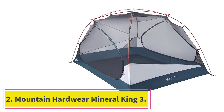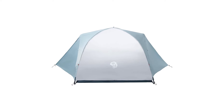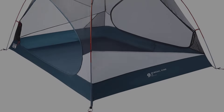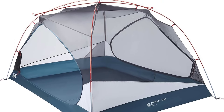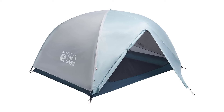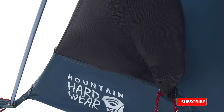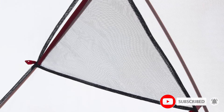At number 2: the Mountain Hardware Mineral King 3. Car camping or backpacking this weekend? While the choice might not always be easy, choosing which tent to bring shouldn't be. The Mountain Hardware Mineral King 3, at $375, makes a strong case for a dual-purpose shelter that is just as happy in the campground as it is out on the trail. We recently tested the 3-person version of the Mineral King on Washington's Olympic Peninsula and found it to be a well-balanced piece of kit, easily amenable to whatever your next outdoor plans are. At about 6 pounds trail weight, this tent isn't so heavy that it'll be out of place in your weekend backpacking kit, but we found that it shined as a camping tent for two.